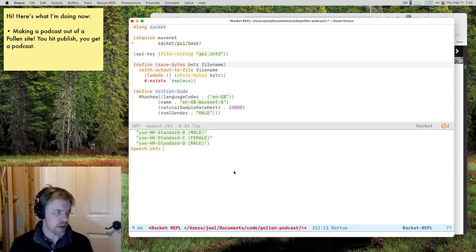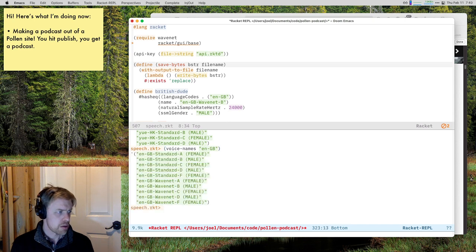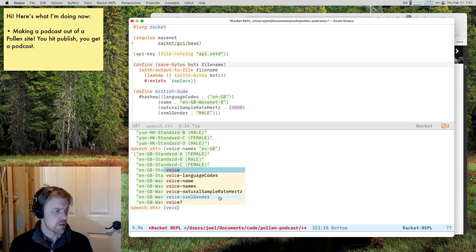So we want the ones, oh, and that's right, I can prefix it. So we have en-GB. Those are the ones I can choose from, and the WaveNet ones are down here. These are the standard ones. They sound a little more like a classical, stitching syllables together, text-to-speech engine. And this is more of your AI nice-sounding one that we previewed earlier today. So we have female, male, female, male, female. I'm kind of curious about WaveNet F down here at the end of the list. I'm a contrarian, what can I say? So, if we get... oh yeah, I think it was called get-voice.